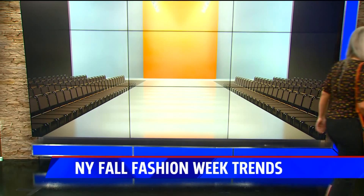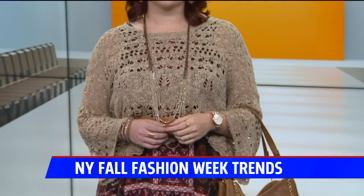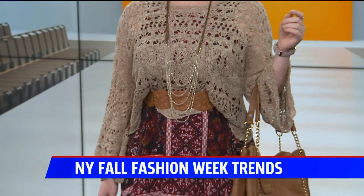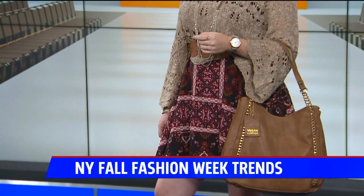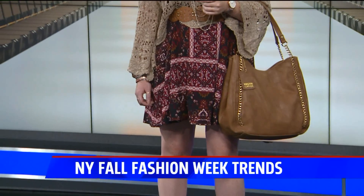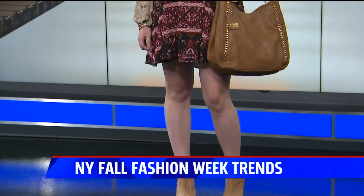Last but certainly not least: heavy accessories. So belt bags, lots of layered necklaces — kind of like what I have on — fun stuff like that is all huge for fall. From Altered State, she has on her cabbie hat. The cabbie hat and the Brixton hat, which is a little bit more of a western look, are huge for fall — you're going to see a lot of people wearing those. Long layered necklaces, belts, and you can do the belt bag too, like the Gucci ones, which are really fun. She's got on a fun little sweater over her dress, an adorable fun handbag.